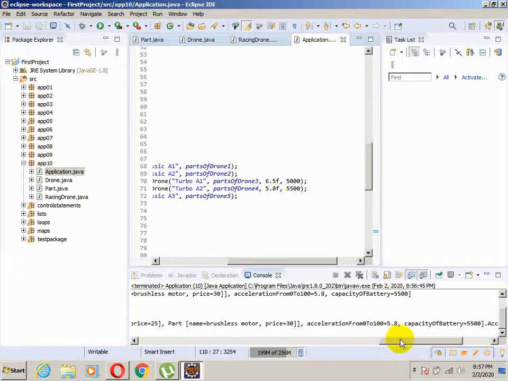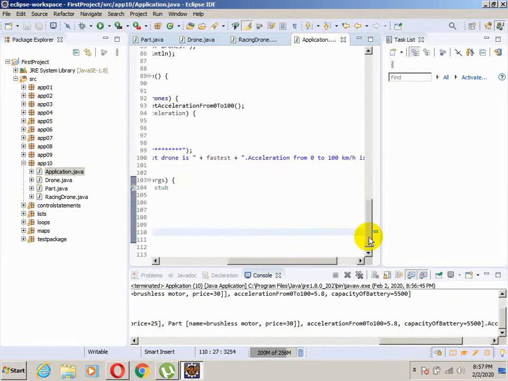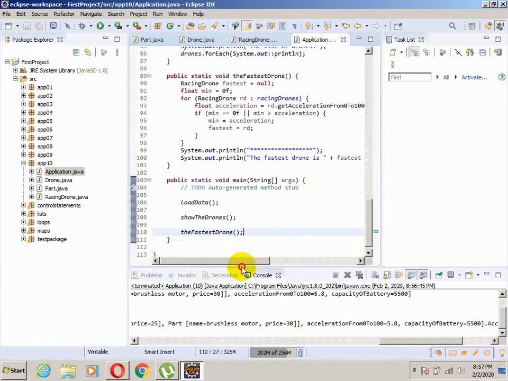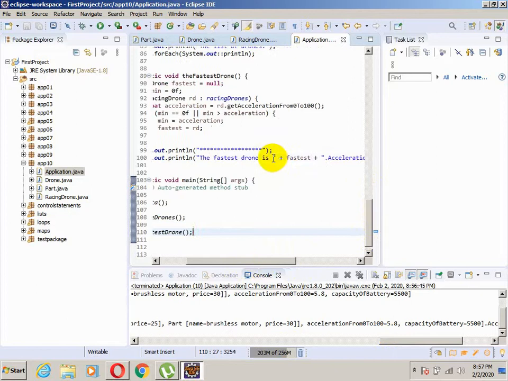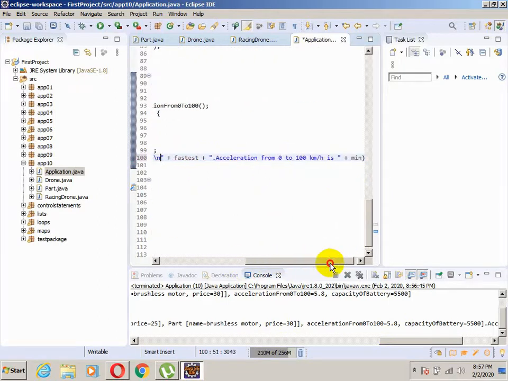But it is too long. We need to fix it to be more readable. First, we don't need space here. We will use backslash n, and also we can use backslash n here.